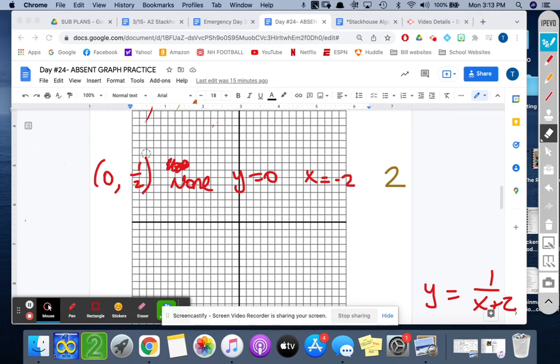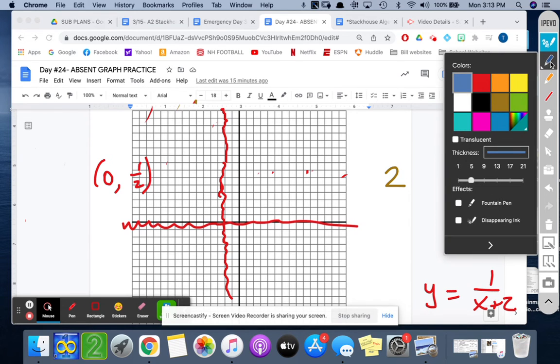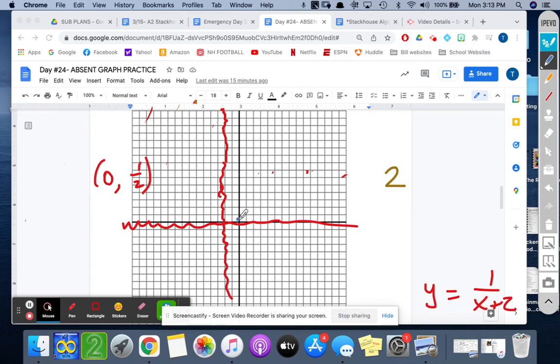I have a hole at 2, and so I'll get rid of the x-intercept, and I'll do my asymptotes now. My asymptote right here at 0, and then at negative 2, so negative 1, negative 2. So there are my two asymptotes. Now I'm going to get rid of those so you don't have to look at the equations. I'll redraw that line a little bit because I erased it. So like that. I'm going to put a point at (0, 1/2) for my y-intercept. So 0 and up slightly.